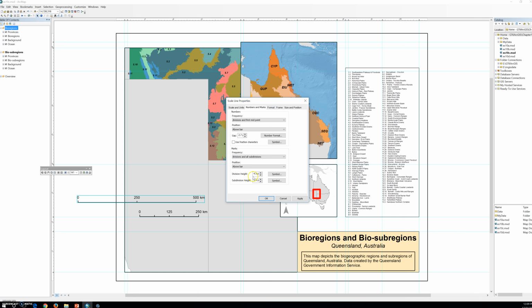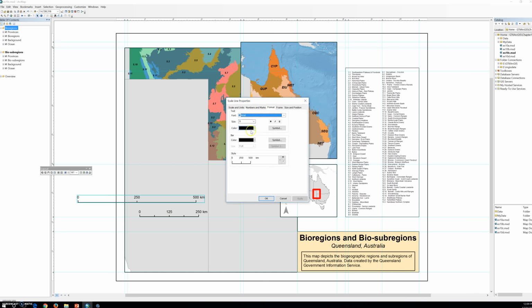Okay, here, division height. Okay, we go back. The division height is 5, 5, 4. That's huge.